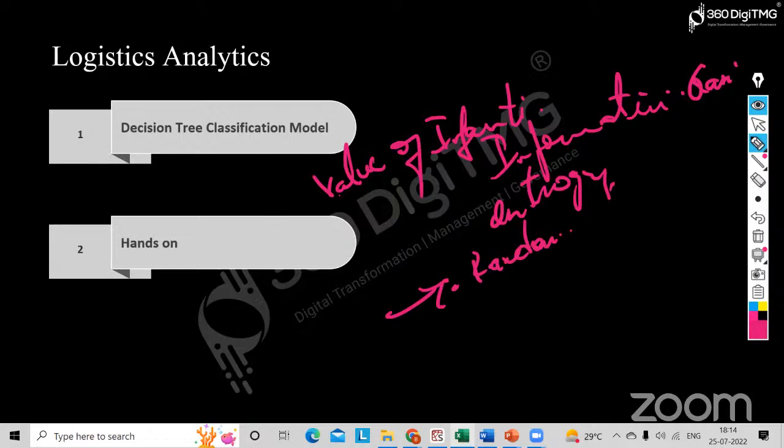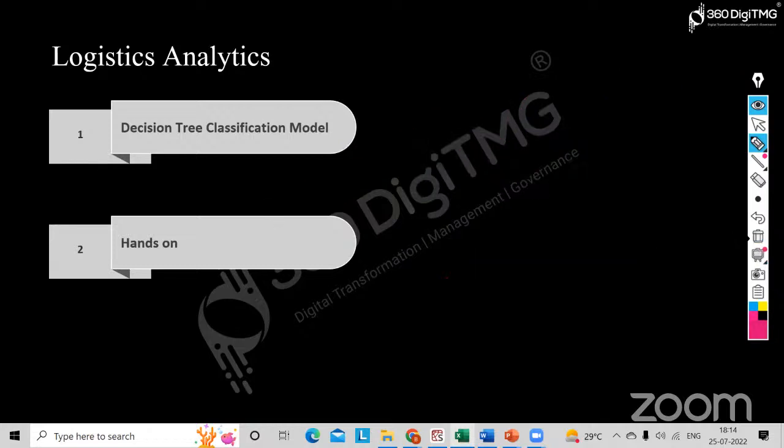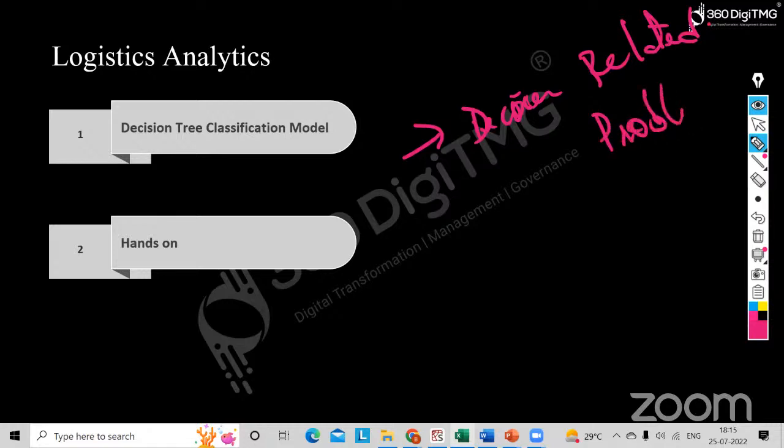And now let us look at the advantages of decision tree. The first one is it will come in handy when you're dealing with decision related problems, right?